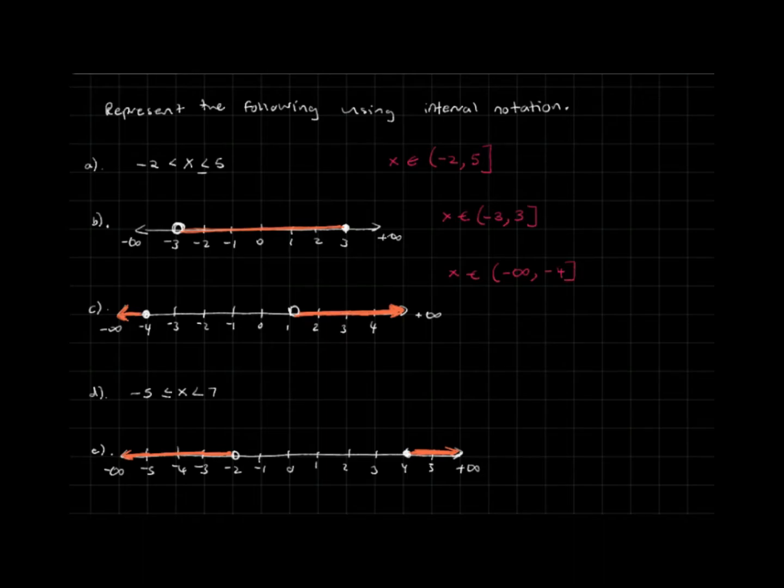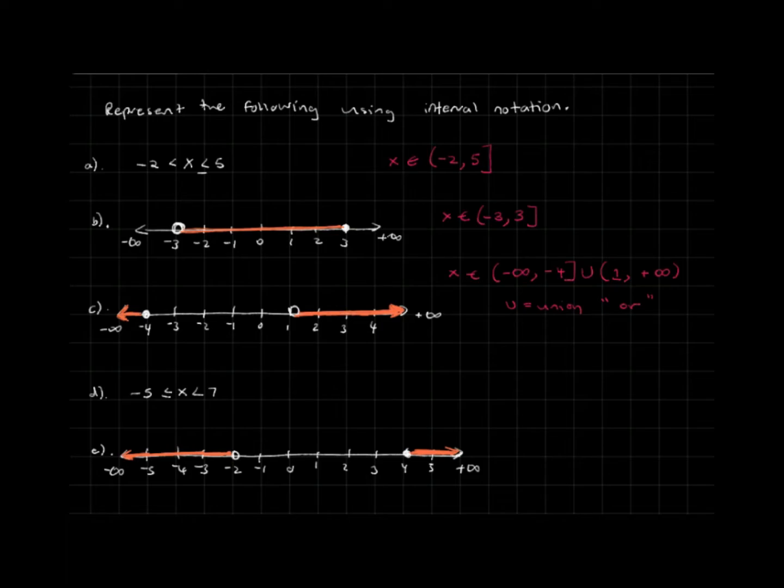Now the other interval that x belongs to here is basically x is greater than 1. Because x is greater than 1, it's not inclusive of 1. So for 1, we use the round bracket, and this is going to go all the way to positive infinity. And once again, positive infinity is a continuum, so we're not going to address it with the square bracket. Now because x can belong to either of these intervals, it can exist between negative infinity and negative 4, as well as 1 and positive infinity. So we use this union symbol, which is a really fancy way of saying or.